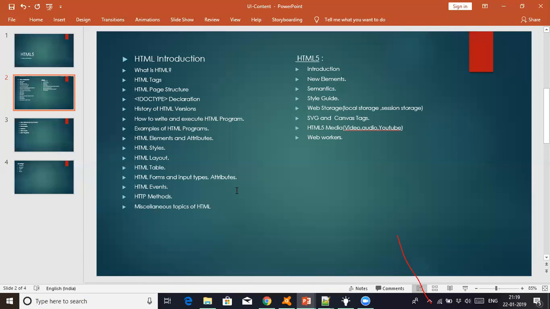After that, the style guide: we have to follow some styling for each HTML tag. Normally you have to use small letters. Don't use a capital letter when you open a tag in small letters, and don't close a tag in capital letters.